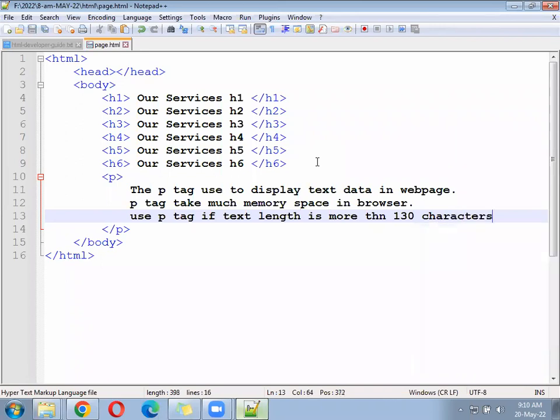Use the P tag if the text length is more than 130 characters.